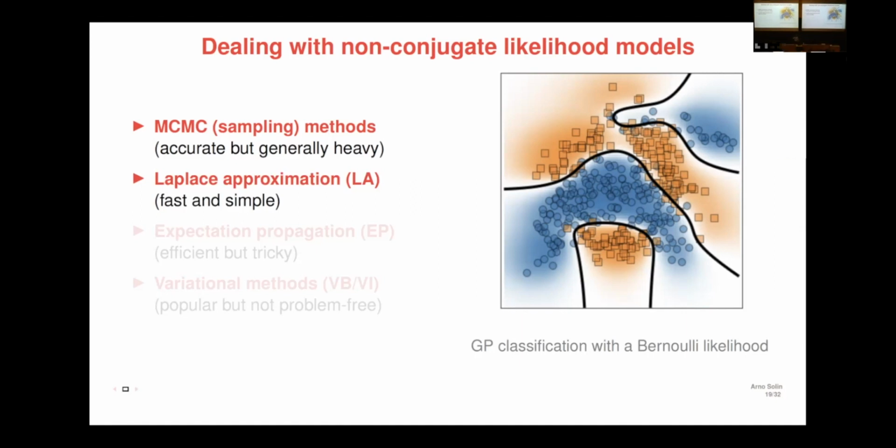You use a Newton method or something to find a point estimate, and then you evaluate the Hessian around that area to look at the local curvature, and then take the inverse of that for your Gaussian approximation to the problem. This is fast, very simple, and it's a bit embarrassing, but it actually turns out to work decently well in many simple problems, but not in all. So maybe not the first choice nowadays, and I think not even many of the standard software toolboxes implement the Laplace approximation.